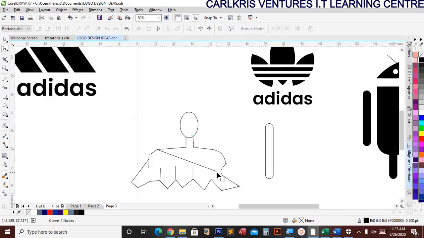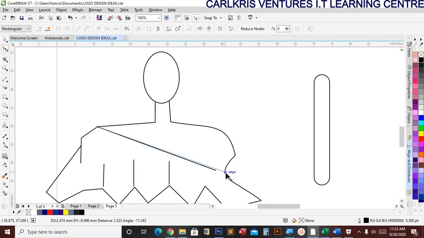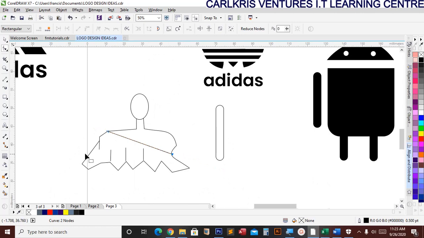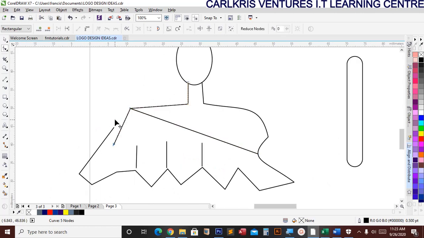Now I have something very nice like that. I can come here again, bring this one to this side. Now I'll come here, no, convert to curve first, then double click, then you have a perfect shape right there. Now this side too, I'll convert it to curve and then have a perfect shape right here again. Now this place too, I'll do the same thing.